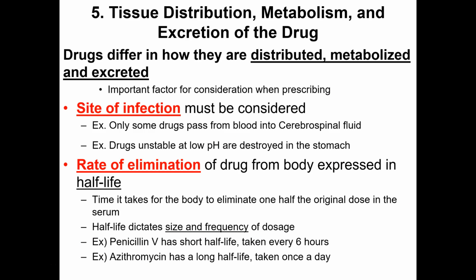Next feature to consider: tissue distribution, metabolism, and excretion of the drug. When an antibiotic gets into your body, for one, will it get to the site of infection? Some antibiotics can just be taken orally, they dissolve in the bloodstream, they can spread everywhere. And that's for more superficial infections.